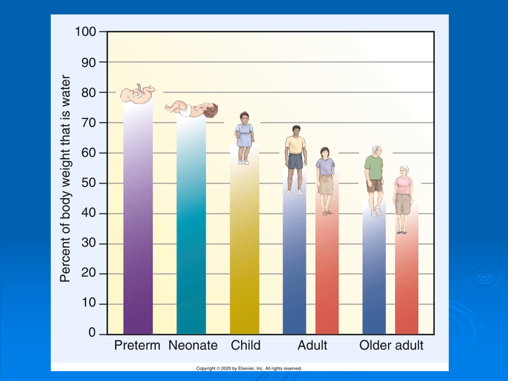I thought this was an interesting chart that shows how much percentage of body weight is water. So as you can see, a preemie, neonate, child, but I think one of the most interesting things is the older adult. And you'll see in this chart as well that males carry more water than females.